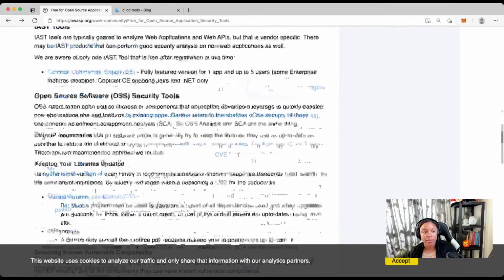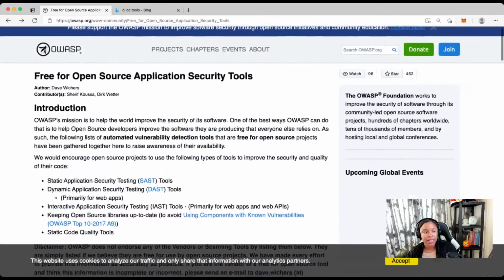The benefit of these tools is that they are all free and open source. Number one, you have to be working on an open source project, but they are also free, open source tools that you can integrate into your projects. I would highly recommend checking them out. I haven't used all of them, I probably haven't even used most of them, but I think this is a really good resource to keep in mind.